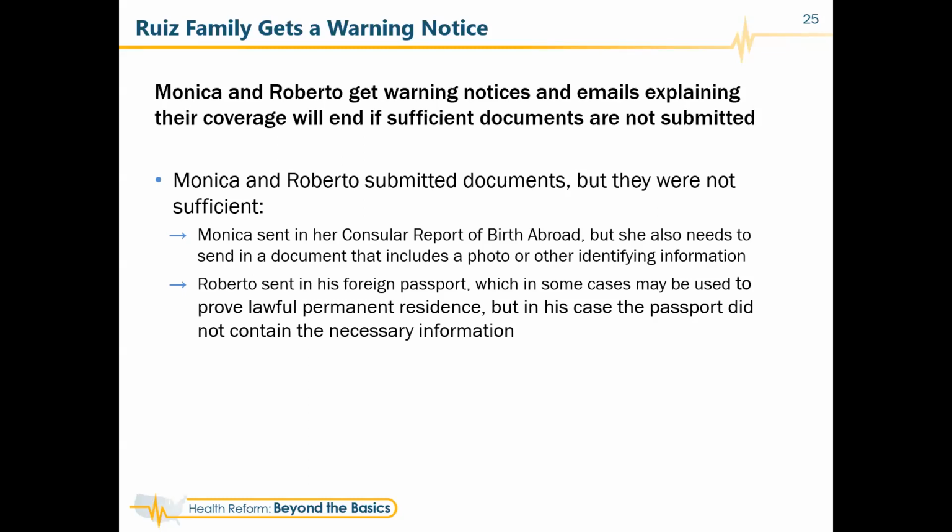Roberto sent in his foreign passport, which is listed as a document he could send in, and at times would contain the information needed to prove his status. But in this case, we will say that his passport was not sufficient. So both Monica and Roberto are told that they must send in documents to prove status or their coverage will end. So now they're being requested to provide some additional documentation.